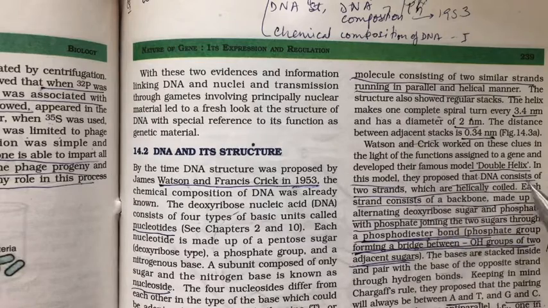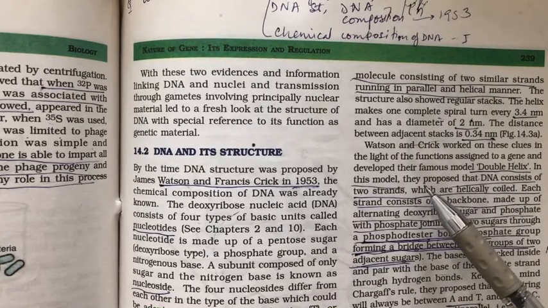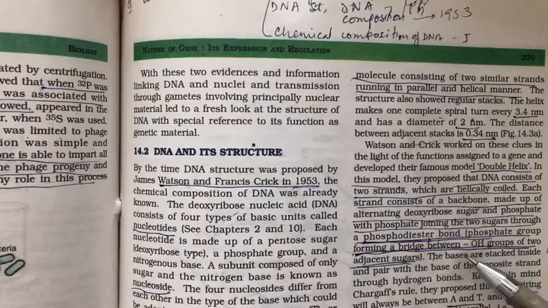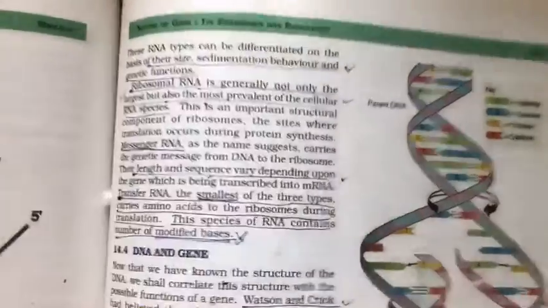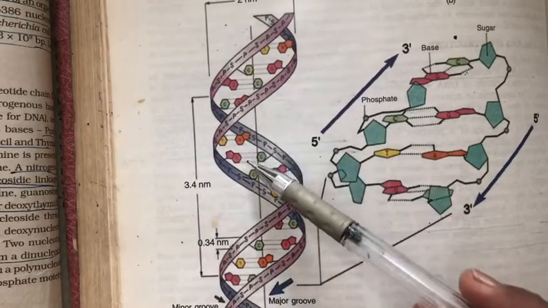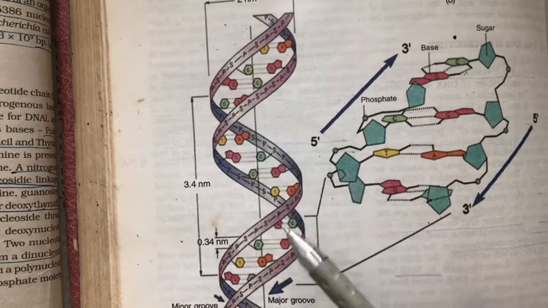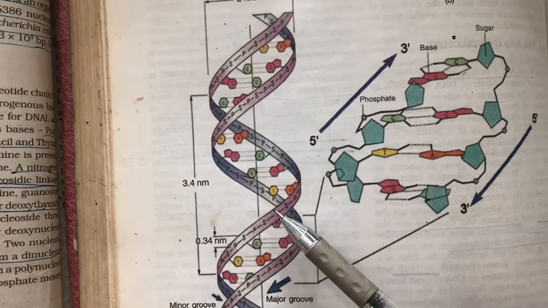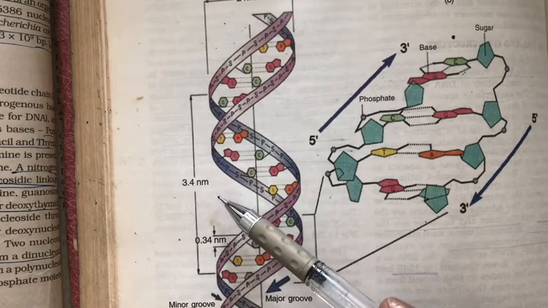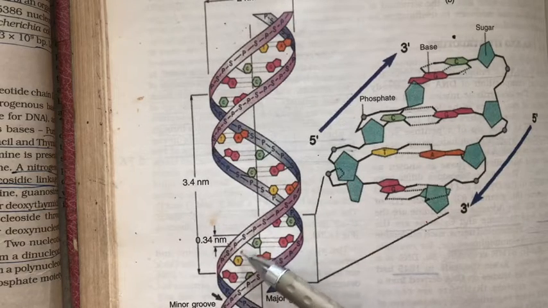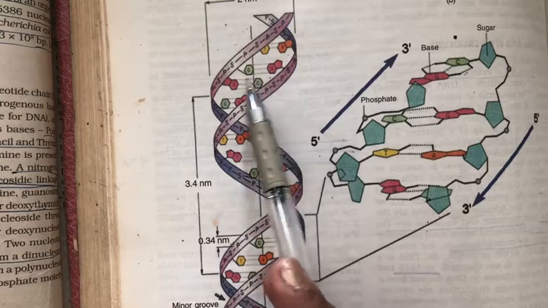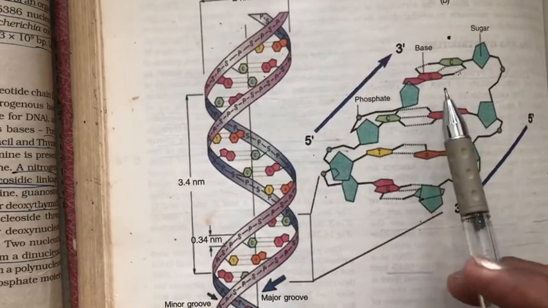But it was Watson and Crick who worked on these clues from Rosalind Franklin, Wilkins and Chargaff, and they proposed this helically coiled model. Let's see how this model looks. Watson and Crick's model looks something like this: the two DNA strands are helically coiled, and this coiling produces two grooves, a major groove and a minor groove. One coil, one helix, is 3.4 nanometer and the two base pairs are at a distance of 0.34 nanometer. And the distance between the two strands is 2 nanometer, that is 20 angstroms. How the bases are attached is something like this.